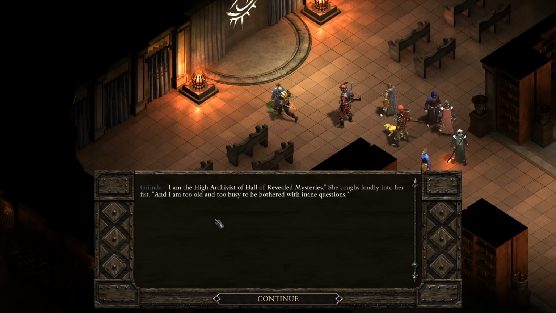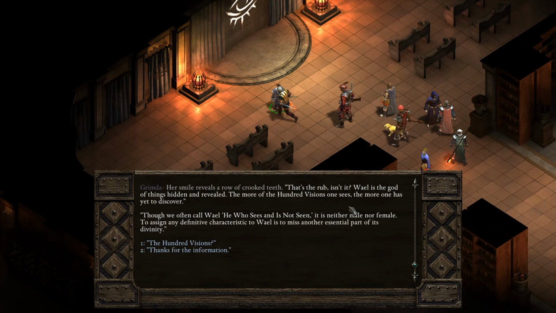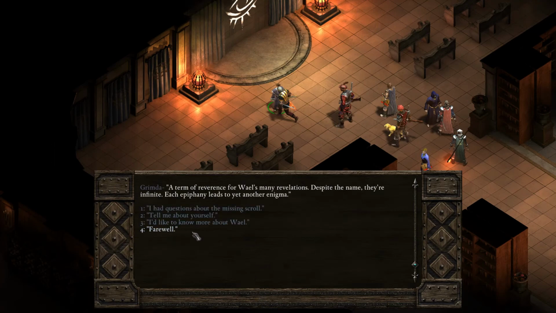Okay. Hi, Archivist. I'm too old and too busy to bother with any questions. That's the rub, isn't it? Whale's the god of things hidden and revealed. The more of the 100 Visions one sees, the more one has yet to discover. Though we often call Whale he who sees and is not seen, Whale is neither male nor female. To assign any definitive characteristic to Whale is to miss another essential part of its divinity. A term of reverence for Whale's many revelations. Okay.